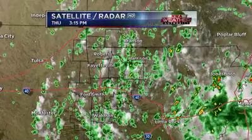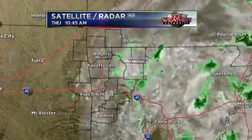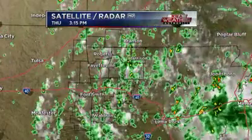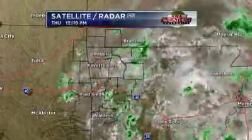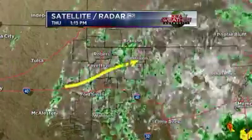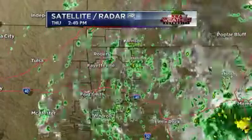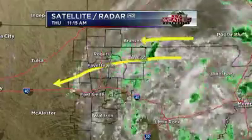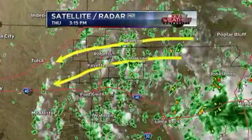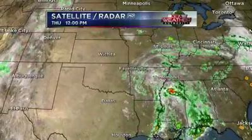Now on the satellite and radar this Thursday afternoon, we have a lot more shower and even isolated thunderstorm activity compared to what we saw the last couple of days, and that's because of that low pressure system kind of slamming on the brakes down to our south. Now the showers are moving in a unique direction, definitely not what we're used to. Normally the showers move from southwest to northeast in this area, but that's definitely not the case today and over the last couple of days because of a low pressure system down to our south. So our motion has been from the east towards the west, and eventually that will continue to remain throughout the weekend, and on Saturday we've got better rain chances ahead.